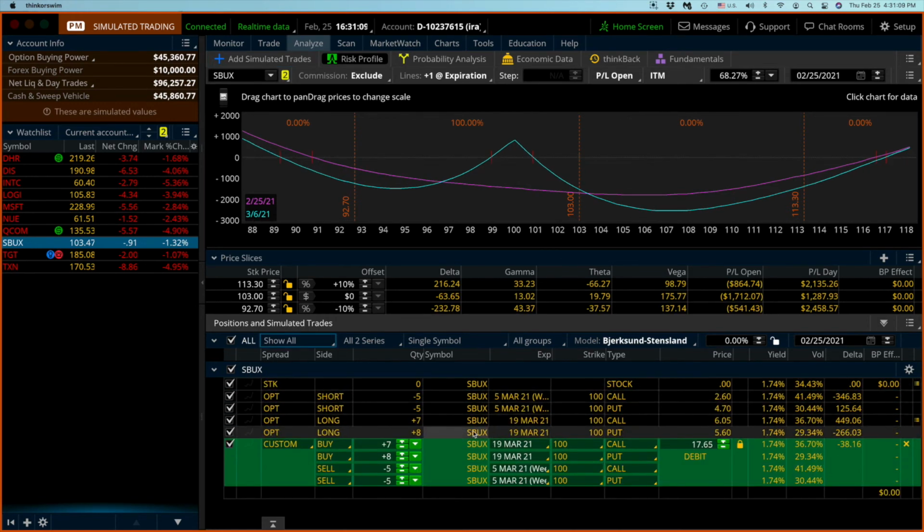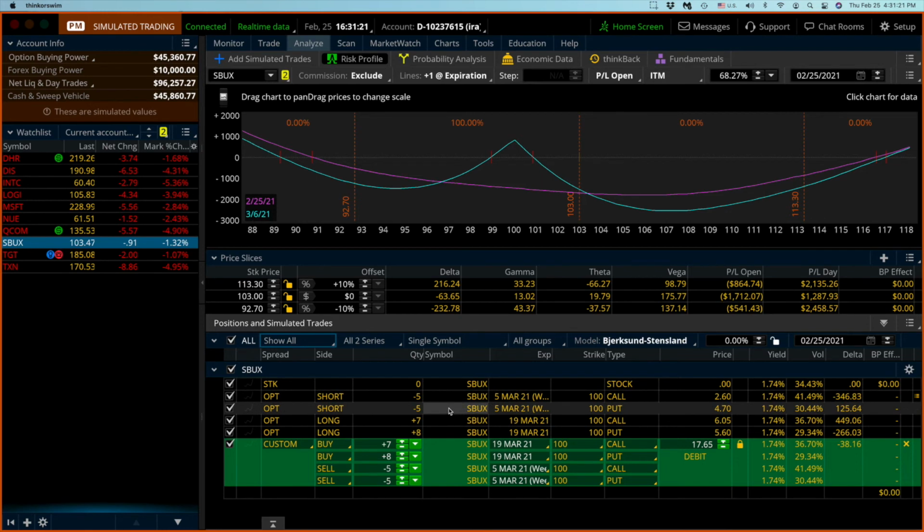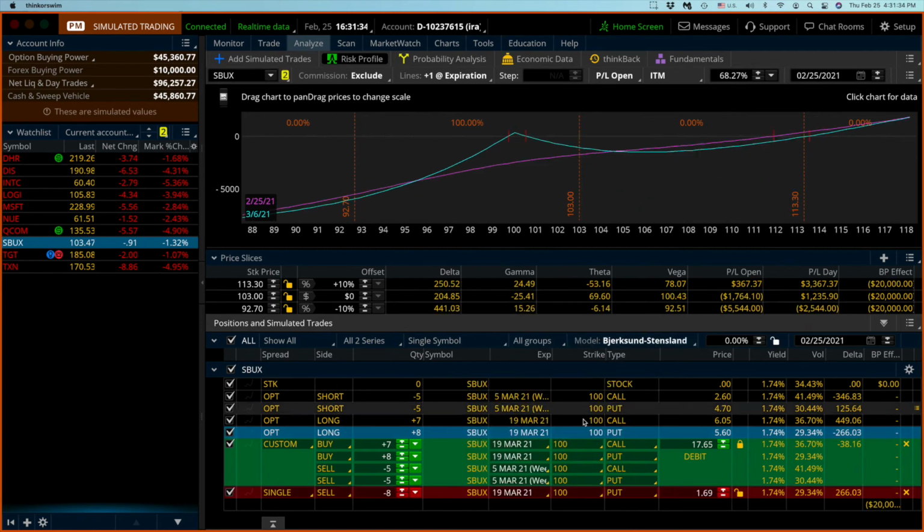Okay, so we have 8 puts versus 5 short puts. That's a difference of 3. On the call side, we have 2, and we have here 5, a difference of 2. You can balance it out by either selling one of the March calls or one additional March 5 call. Sorry, let's sell one of them and see what happens if I do that.